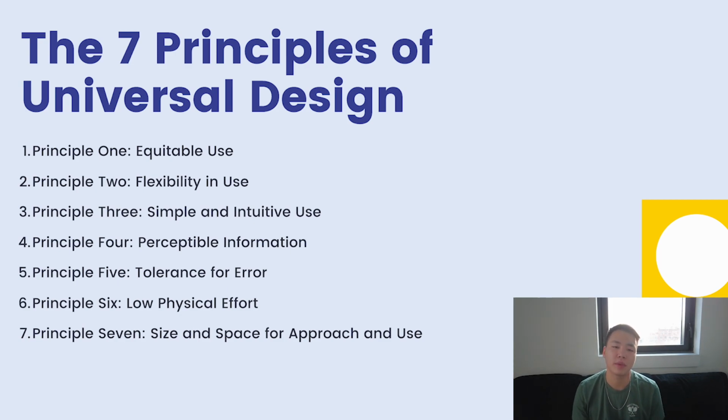The fifth principle that we'll talk about is tolerance for error. As humans, we make mistakes every day. I think it's human nature to know that we are mistake makers. So making sure that if you do make a mistake, the system or the product or environment is tolerant of those errors, being able to find some sort of way for you to undo that action, or making sure that it's not catastrophic to the point where, if you're using some sort of computer, you're not deleting all of your files in one go.